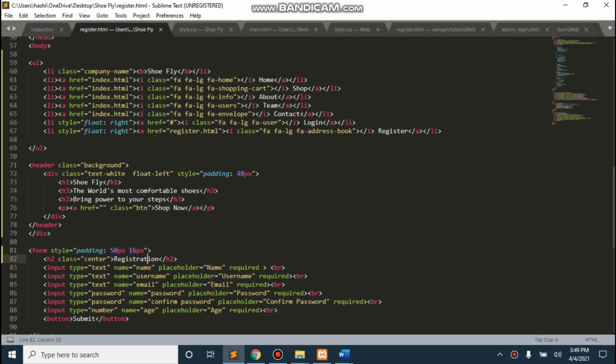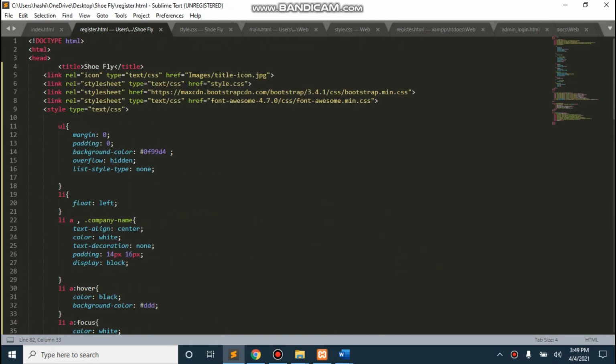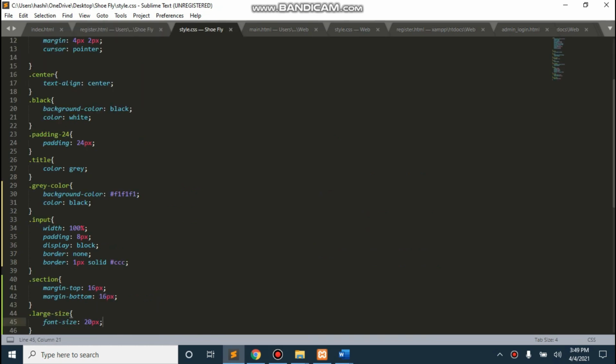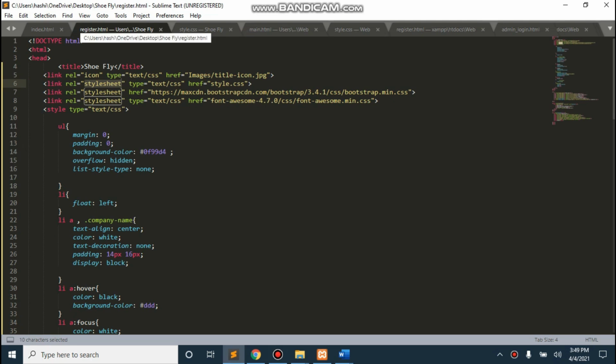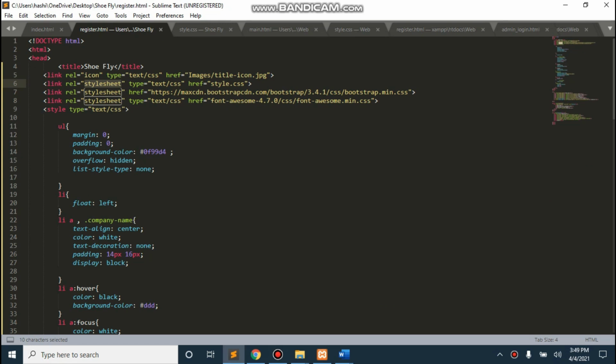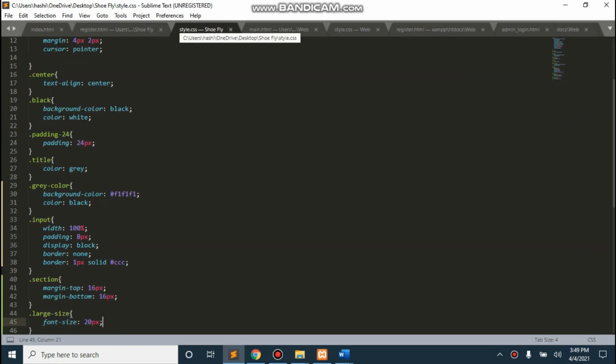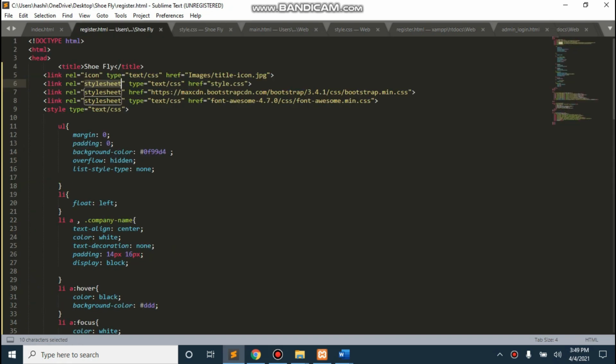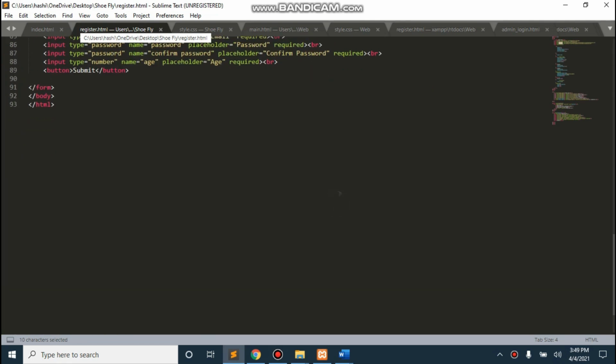So we are using style.css in the link. We are using the same style.css file for both HTML pages, register.html and the main page index.html. If I go to style.css and search for center, you can see text-align center. It will align the text in the center.